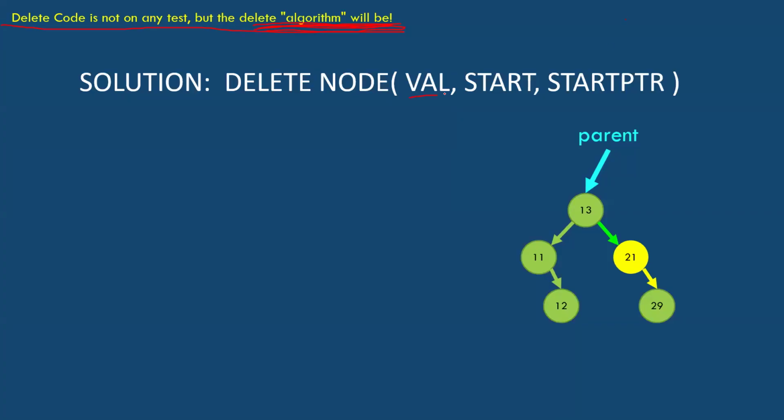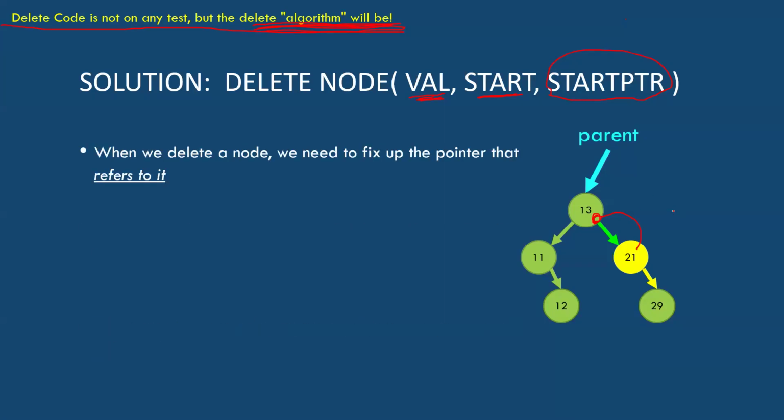But remember that we're going to delete a particular value, right? And we're starting at some place, probably the head, and we're passing in an additional piece of information now, which is, hey, what's the address of this data member so that we can change it from beneath, right? So remember, if I'm getting rid of the 21, I have to reach back and be able to delete that, okay? So if start is pointing to the 21, I want to know the address of the pointer that got me here. And that's what our start pointer is going to be for us. And that's what's going to allow us to reach backwards without having a double pointer buried in our data structure. Okay, so there's our start.